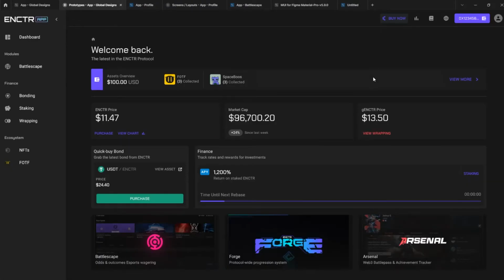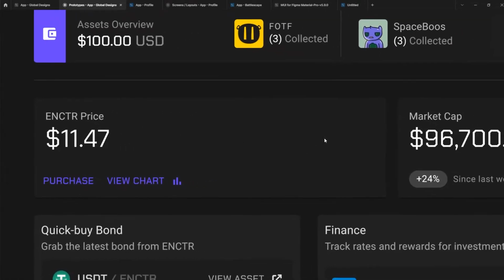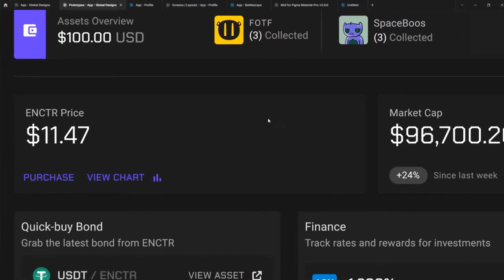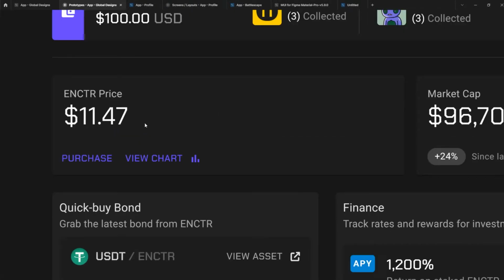So beneath that, we've got these 3 new cards. The whole purpose with these is to split out the metrics a bit and give you a good idea of what's happening with the protocol. So off the bat, you'll be able to see the Encounter price. Our purchasing options, again, we're still trying to figure out the best way to get people in and how that plays out in the app and the website.